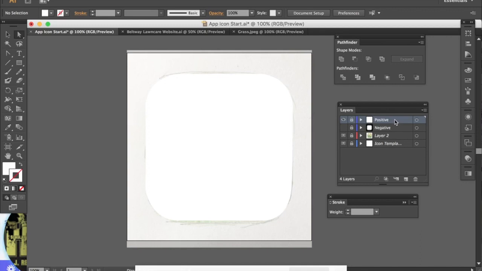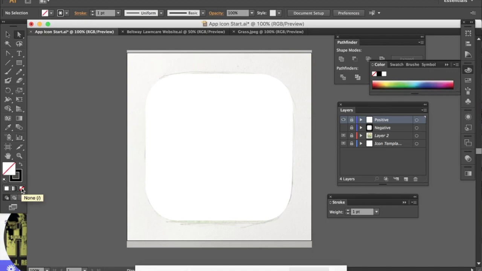Let's say I don't want to do a fill, I want to do a stroke. So if I do a stroke on this and I get rid of the fill, okay, I need to have this on and I need to have it selected.